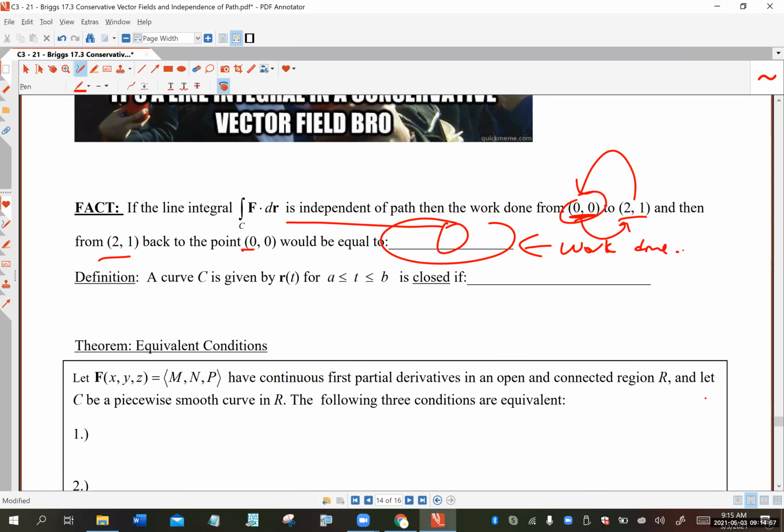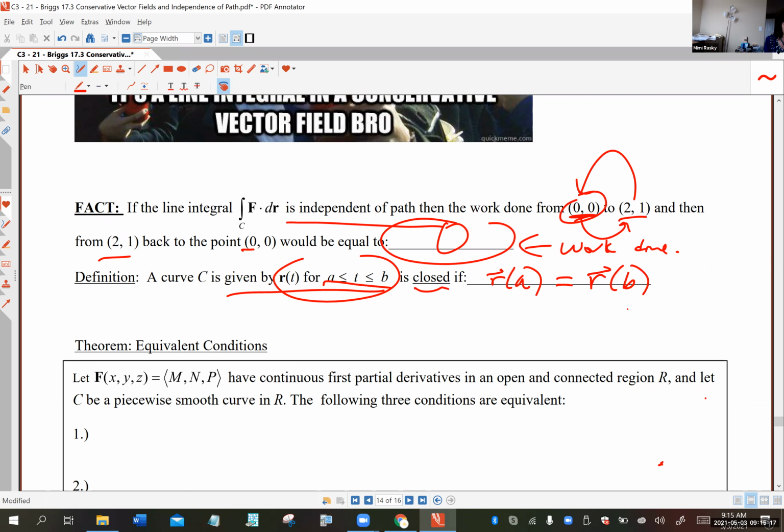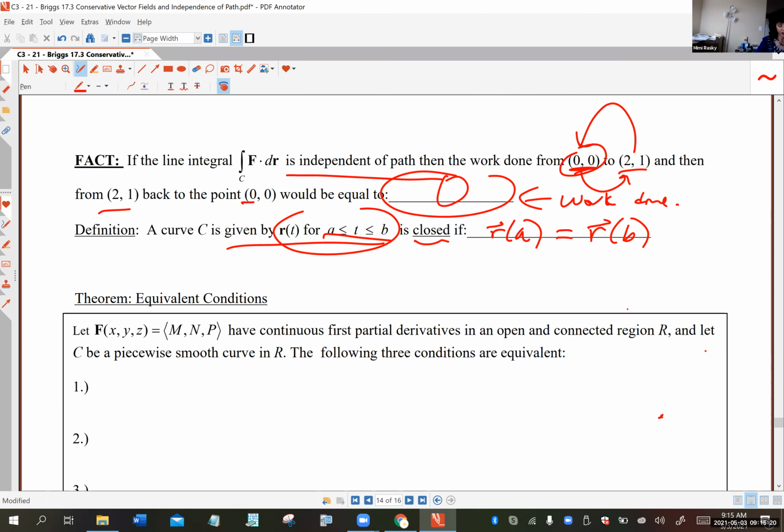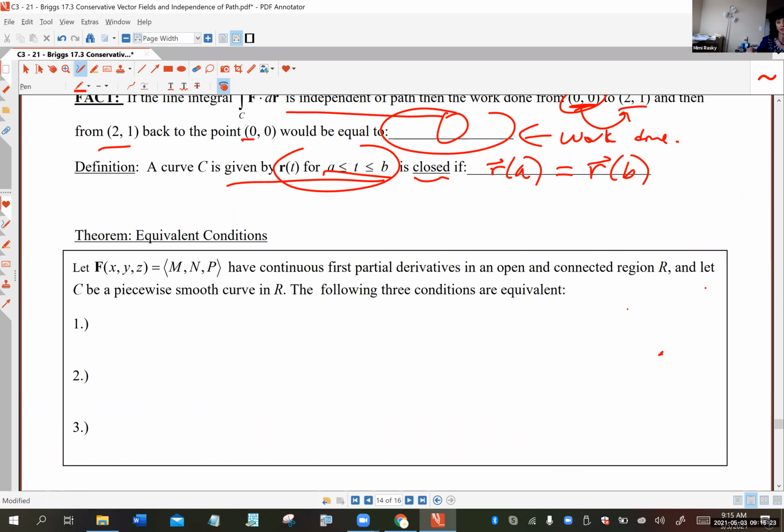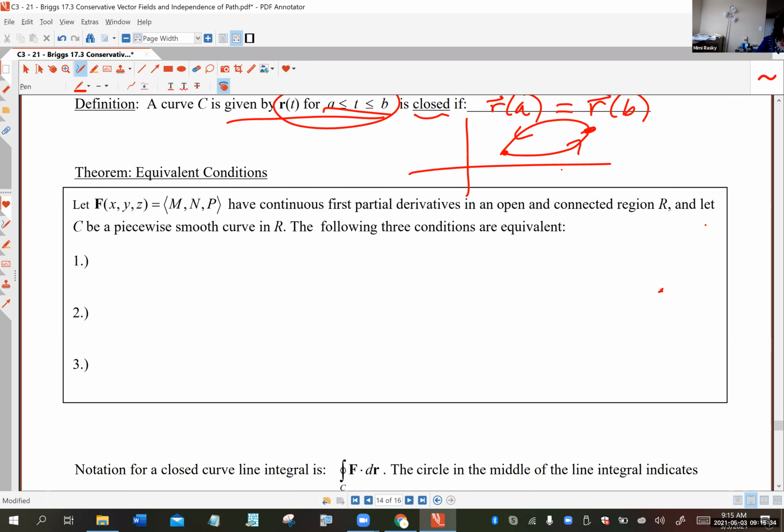Very good. Fantastic. Quick definition: a curve represented by r(t), with a and b as your time interval, is a closed curve if, when you evaluate r at the first time, a, it's exactly the same point as the vector-valued function evaluated at the ending point b, because it basically meets. So, here, let's say you go over to this point, but then you come right back to where you started. That's a closed curve.